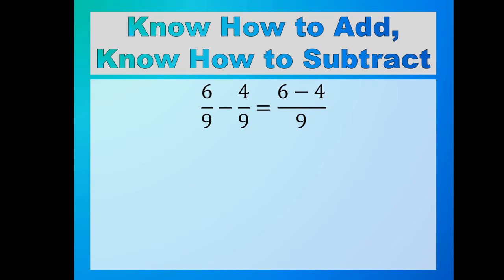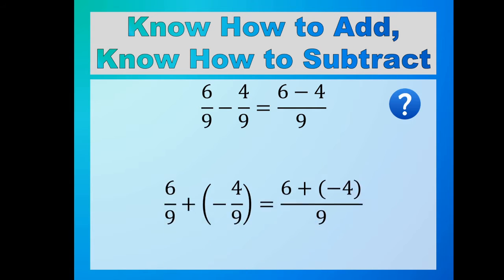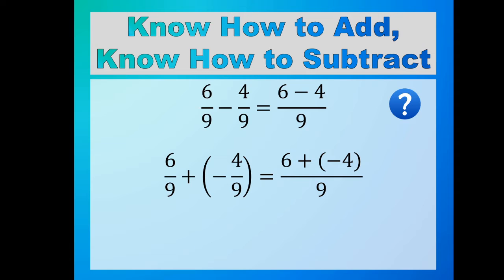So I want to show that you subtract fractions by subtracting the numerators but keeping the denominators the same. If this is the case, then 6 ninths minus 4 ninths is equal to (6 minus 4) over 9. We do not know this is true yet. We're trying to show that this is true. And then I replace the simple minus sign for a plus sign and then a minus sign. Why can I do this?